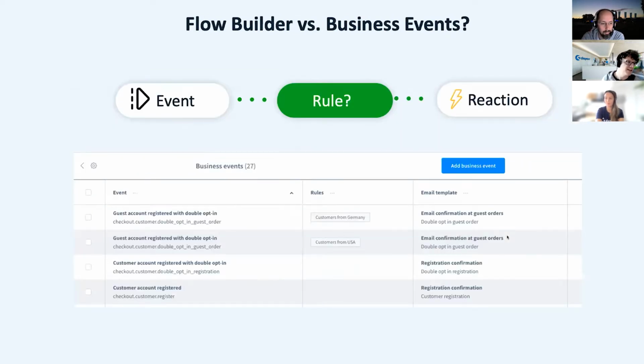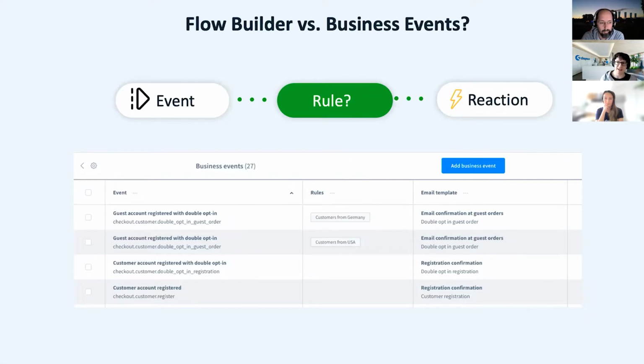Another important thing is that currently we have in Shopware the business events, where you can define, based on certain triggers or events, a reaction. So it's mostly something like a customer has been registered, then you might want to check a rule whether the event should be executed or not, and then you can define basically just one action. You can send an email. And this is basically where the flow builder emerges from, so to speak. It starts with this idea and puts it to another level.